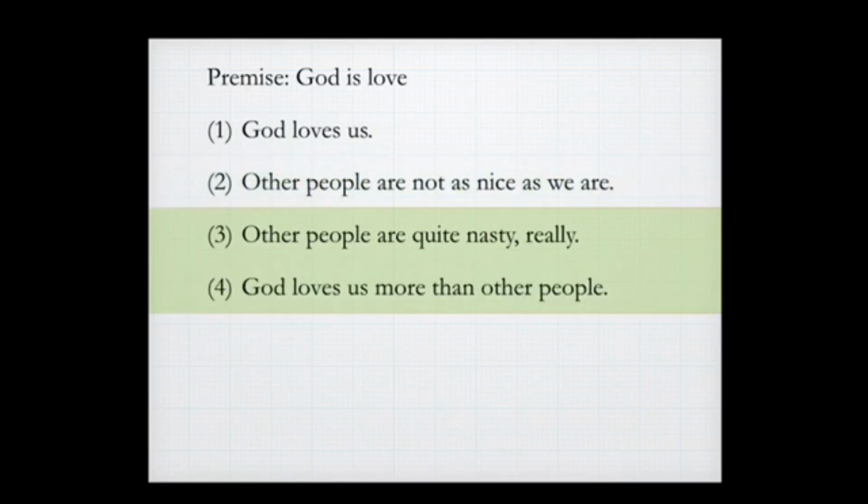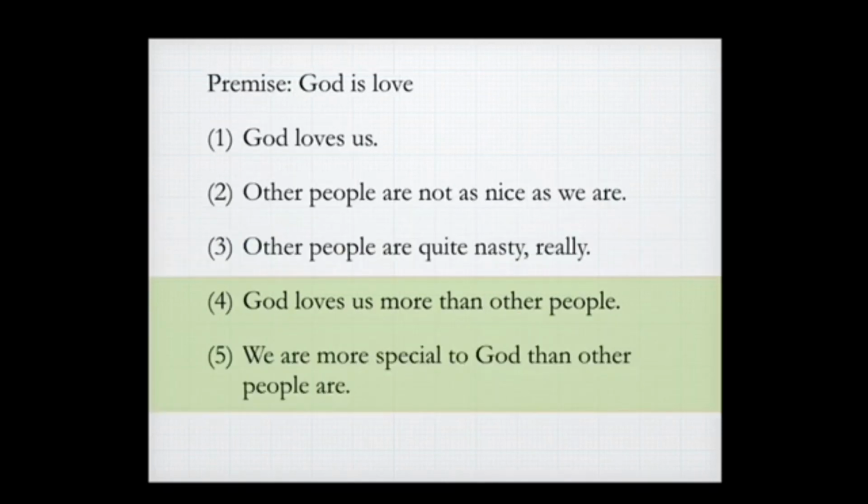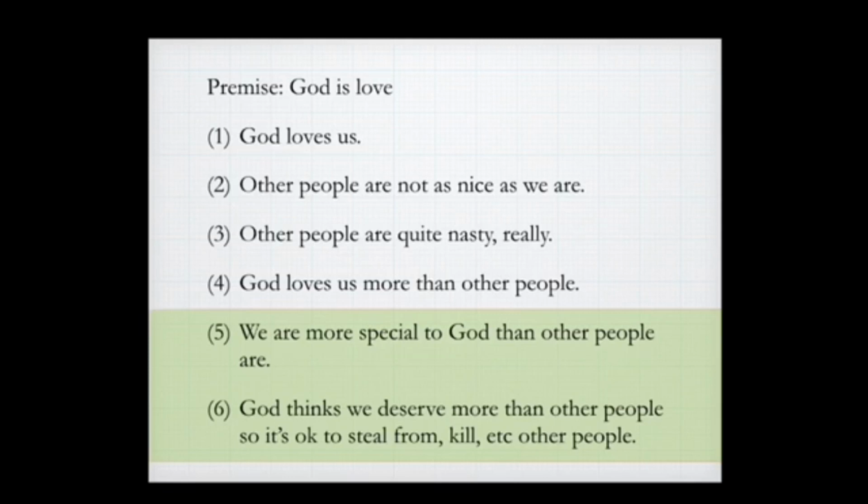And if you accept that other people are nasty, you might accept that God loves us more than God loves other people. And if God loves us more than other people, well, maybe we're more special to God than other people are. And if we're more special to God than other people, well, maybe God thinks we deserve more than other people. Though it's okay if we steal from them, enslave them, maybe even if we kill them, these other people.